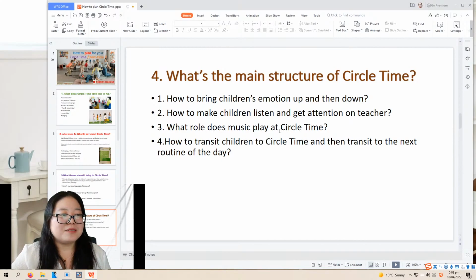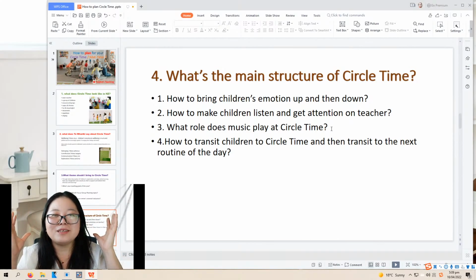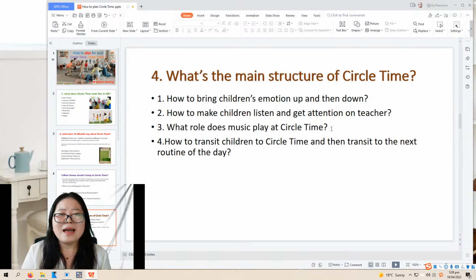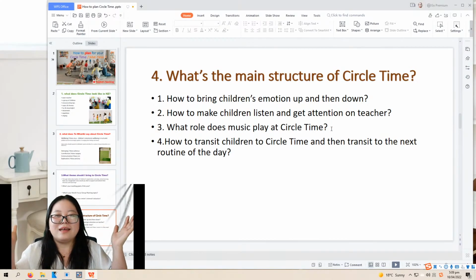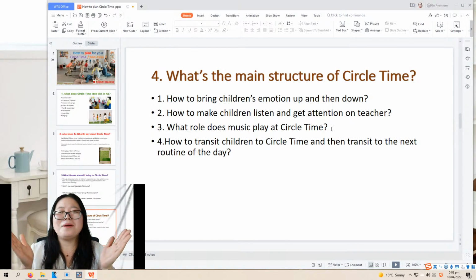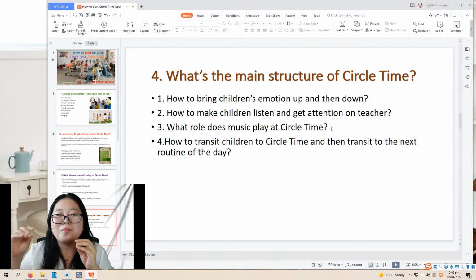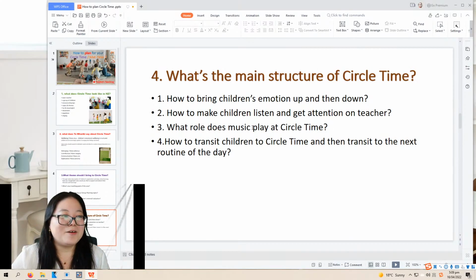Number 3, what role does music play at circle time? Like I said, it helps. It involves children in this too, and makes it easier for them to open their minds, open their ears, and get ready to listen. If I say, Tamaliki, go sit down, please, you feel the chaos. The whole classroom is so noisy. Or sometimes I just use The Wheels on the Bus Go Round and Round. Easy, catchy, everybody knows it. When everybody can sing, they are more likely to open their ears and eyes and stop talking to help you sing this song. And that's what I found.